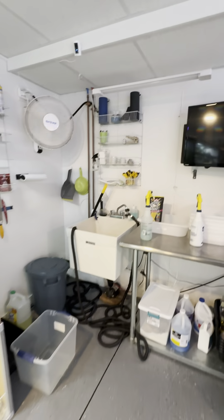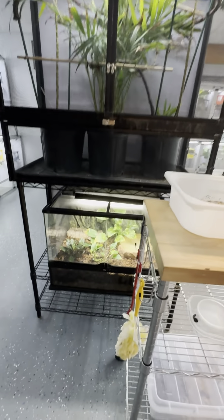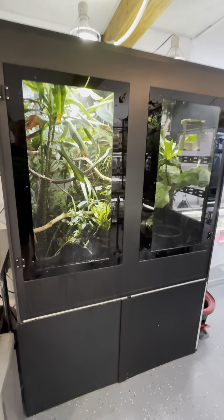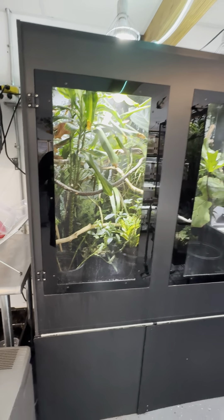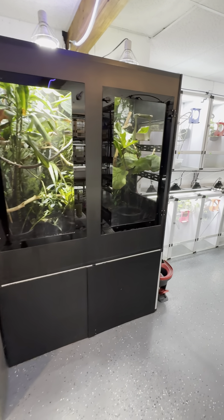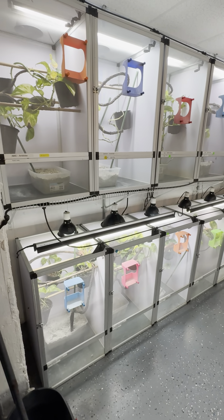This is our sink — this is where we clean everything. We put a TV in here just in case we want to listen to something while we're working. Helmet chameleon in that cage, our Pac-Man frog. I do have baby helmet chameleons if anybody's interested. And I also have Jackson's — I'll show you where those are in a second. This is our beautiful Mellor's. For you guys that have been following us for a while, this is a beautiful Dales cage — it's a condo. It's great. They're awesome cages as well. The rest of these cages come from China direct — I have them made for our size.